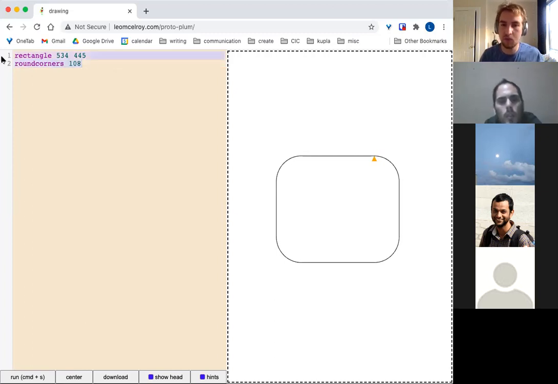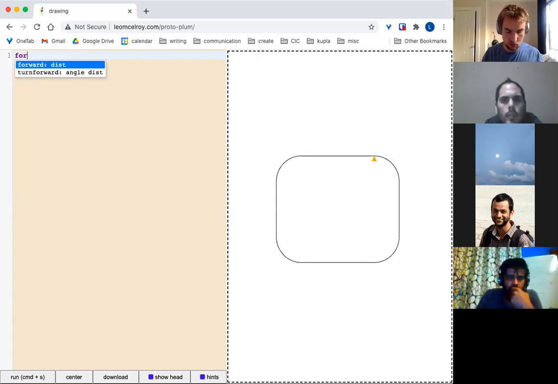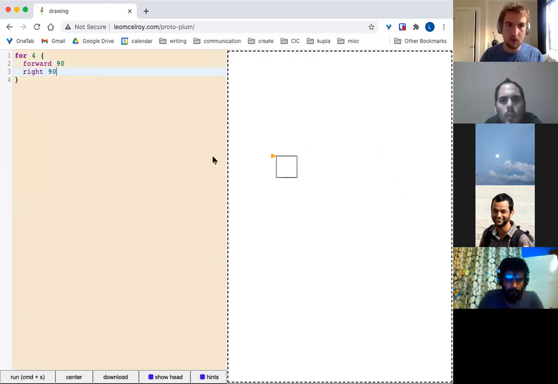But let's make a shape function. The very first thing we did was actually the start of a shape function. We had a for loop, and we were drawing a square. A square was forward, and then right 90.